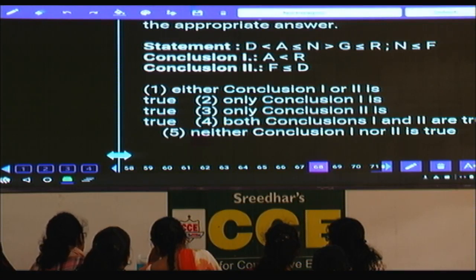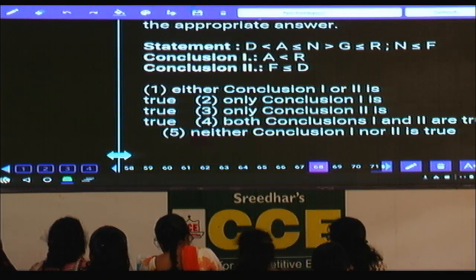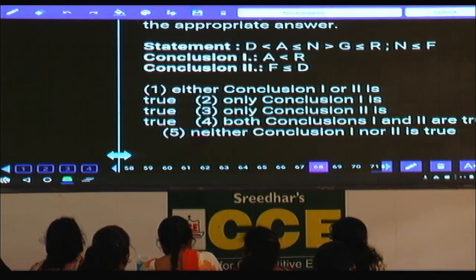Why? Here the question is about lesser than or equals to. As it is lesser than or equals to, it must be common. Or equals to should be there. Here there is one lesser than between d and a. It cannot be your answer. Okay, next step you will answer better. Then, hence what is your answer here? Neither 1 nor 2, that is choice five.